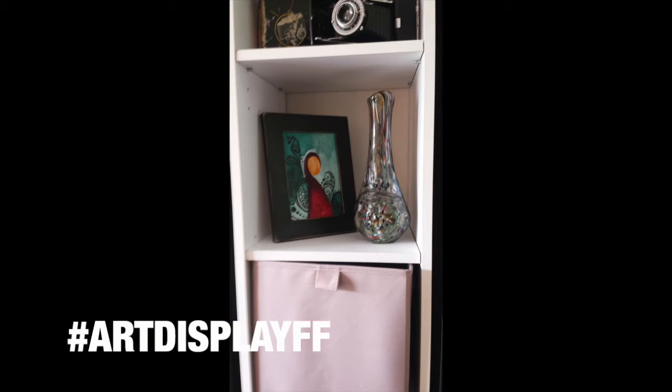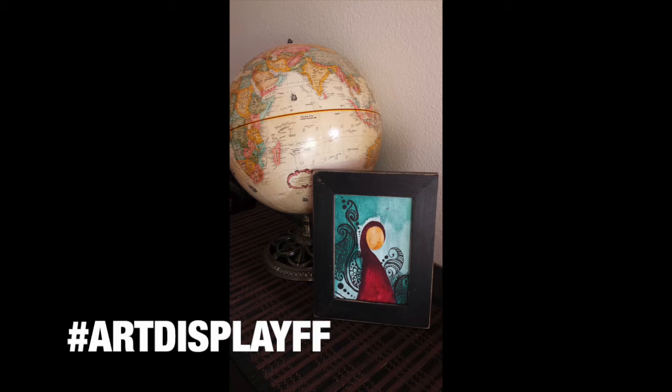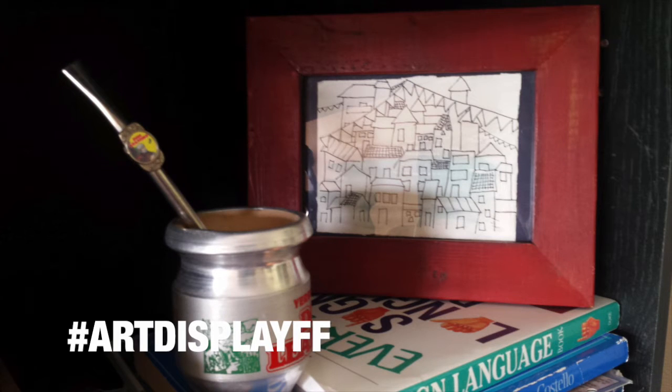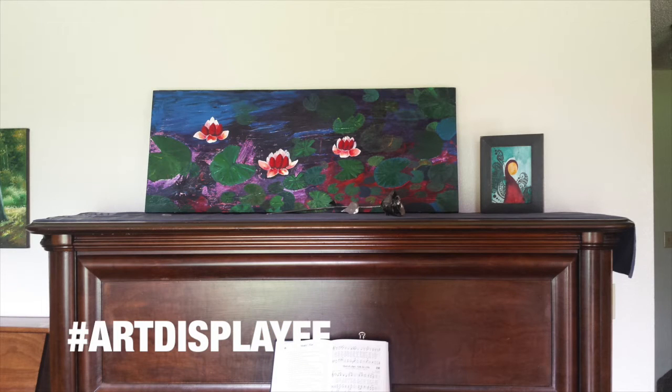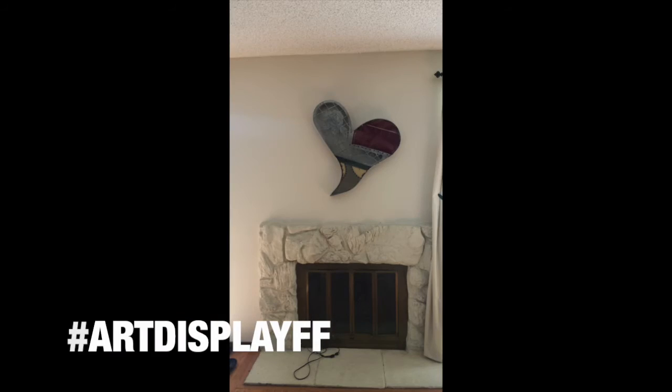I also like to stick artwork on shelves and mix it in with books. Another technique I use is picking a theme and sticking to it for a shelf or display of some sort — you can see I've done travel-themed displays several times. The final tip I'll share is using artwork as a focal point. It's a great way to stick a large piece in the center of a room, or make it something that everybody gets to see and enjoy.